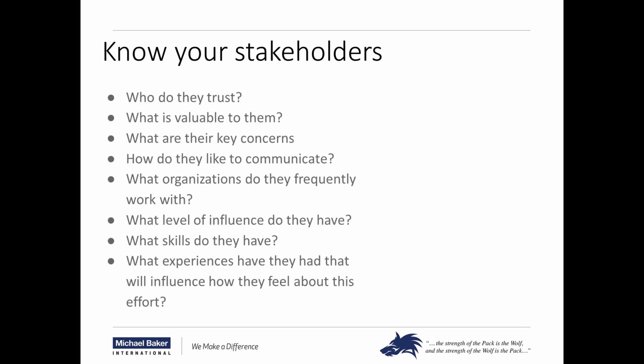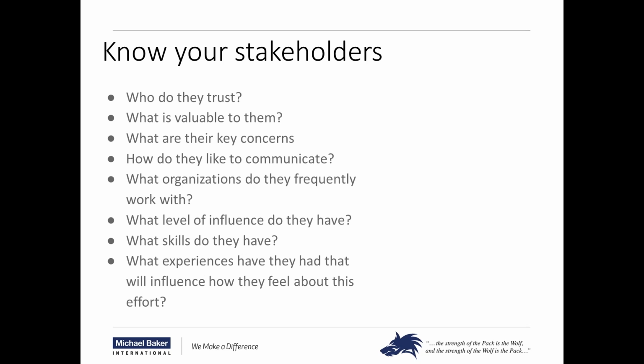And so consider things like who they currently trust, and that could be organizationally, think of different nonprofits or services within your community that these stakeholders would go to as sources of information. What is valuable to them on a day-to-day basis? Is it family? Are they an economically viable person in your community on a day-to-day basis? Do they have enough food on the table? What are their key concerns? And how do they normally communicate? Are they picking up a newspaper? Are they on Facebook or Nextdoor? Is it at the post office? What's their preferred way of communicating?